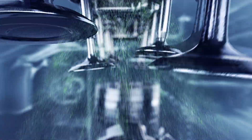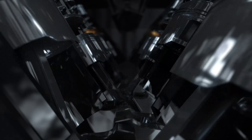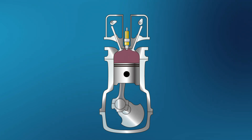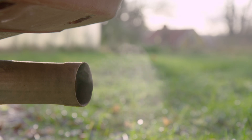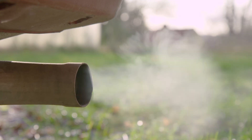The ratio of fuel to air during combustion is referred to as the vehicle's fuel mixture. Your car is said to be running rich when there is too much fuel and not enough air. On the other hand, your car is said to be running lean when there is too much air and not enough fuel. This video will show you the most typical indicators that your car is running rich, to help you fix the issue and stop wasting fuel.